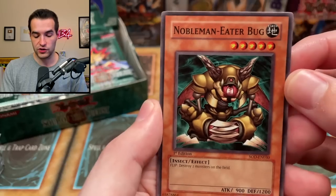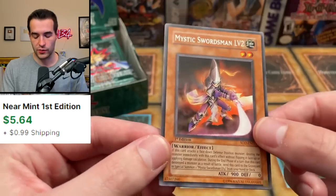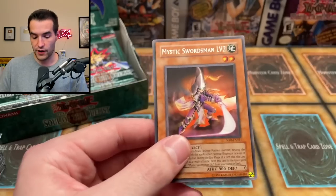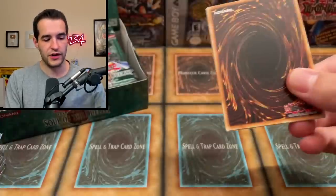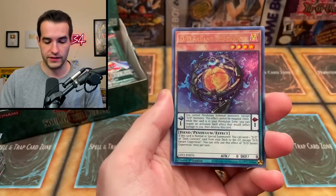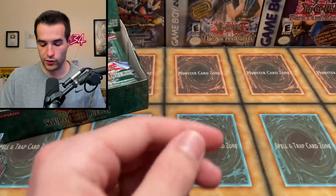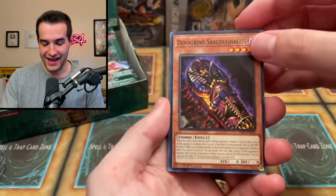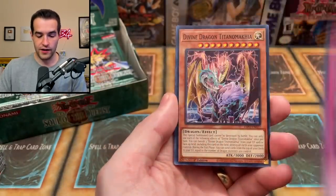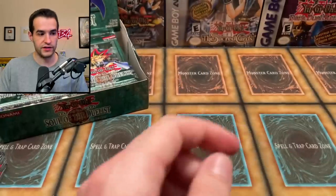Nobleman Eater Bug — I actually played this in the Junior Journey series, check that out on MBT's channel. Mystic Swordsman Level 2 is a really good retail ultimate rare because people play it in warrior goat decks. Grandmaster Sasuke is also a good retail ulti. The retail ultis in here are actually not bad — there's Grandmaster of Oz, DD Savant Copernicus, Galaxy Soldier. Let's see what we can do: we got the Scareclaw, Divine Dragon, Therion, and the Former Pal Lady — nice, we'll take it.